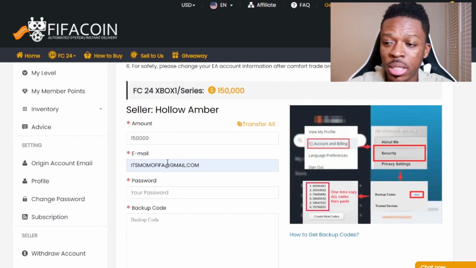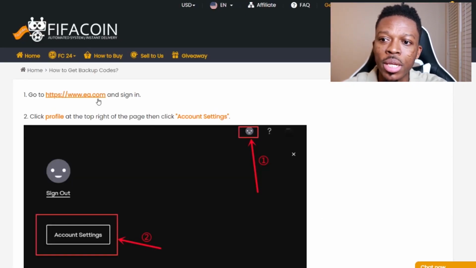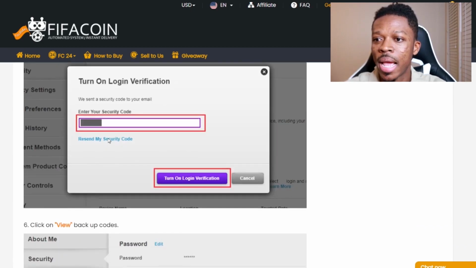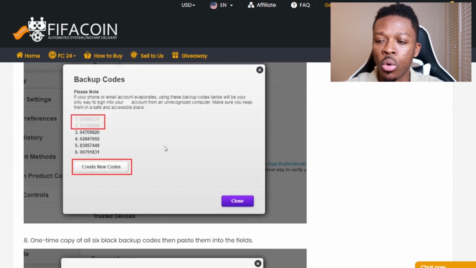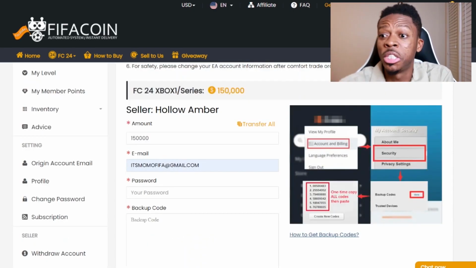You put your account details, your email, your password, and your backup codes. You can get them here, as you can see on your EA account. You go to EA.com, profile, account settings, security, you turn it on, turn on notifications, and you get your EA security backup codes over here. This website teaches you everything from zero. You don't even need to watch this video. They will teach you everything on the website, okay?